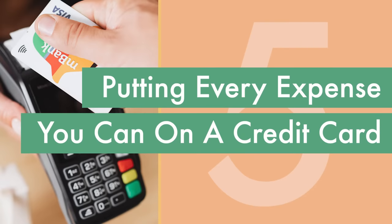Number five is putting every expense you can on a credit card. Dave Ramsey has always advocated for never putting anything on a credit card or even having one — which is, in my opinion, very unhelpful and pretty misleading advice. To be clear, we would never advocate for misusing a credit card; anything you cannot afford to pay off in full at the end of the month should never see a credit card. But using a credit card isn't just helpful for building your credit score — which is very important for things like getting a future mortgage or negotiating car payment terms. Not taking advantage of savvy credit card use can mean leaving a lot of free money on the table.